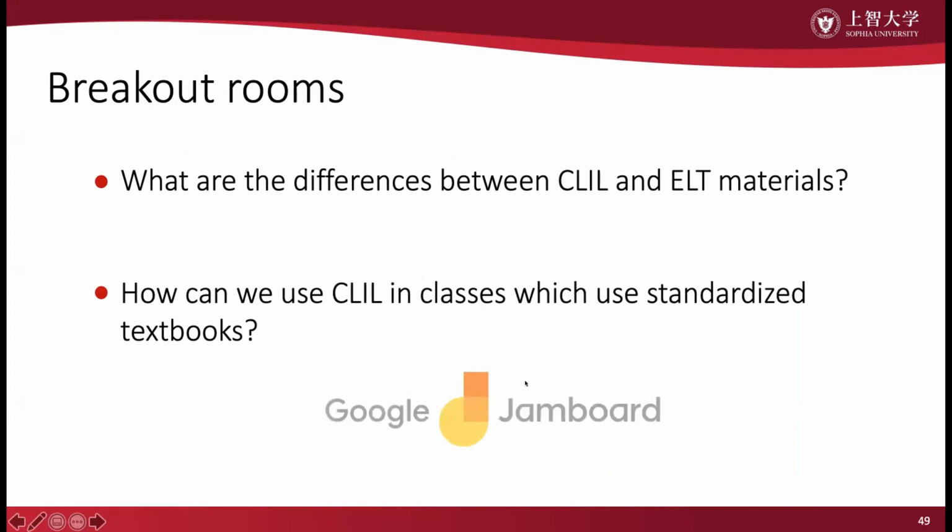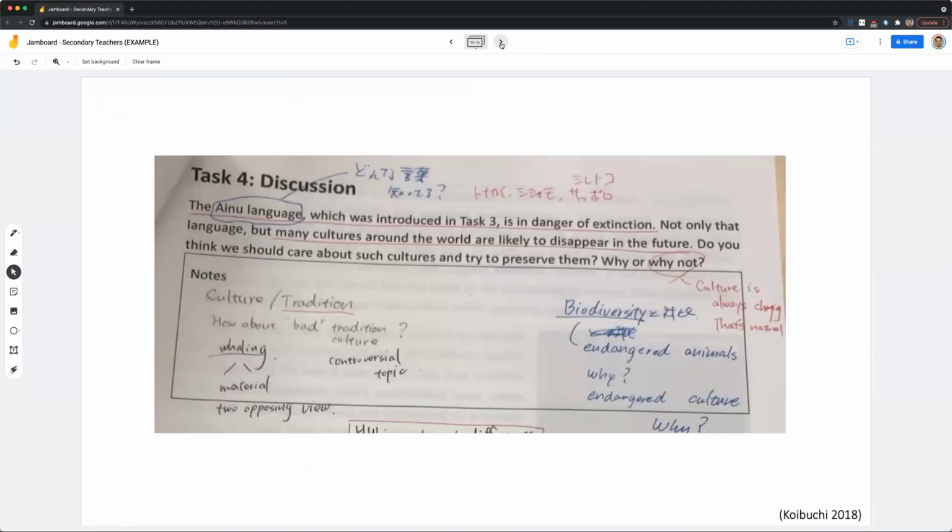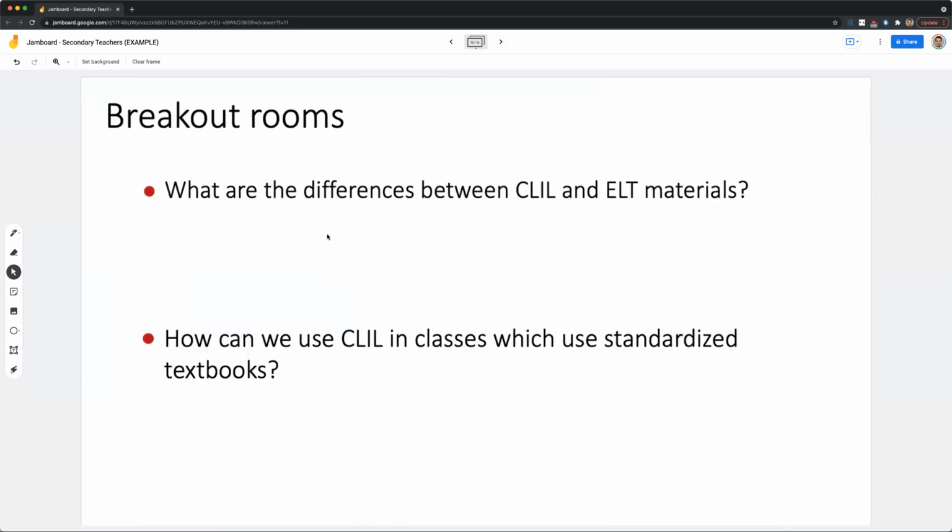And same as last time, feel free to use the Google Jamboard, write sticky notes, and just get some ideas up if you'd like. I've included, let's see if I can share my screen again. So I've included, if you scroll to the right, yeah, so you can see the breakout room topics here.